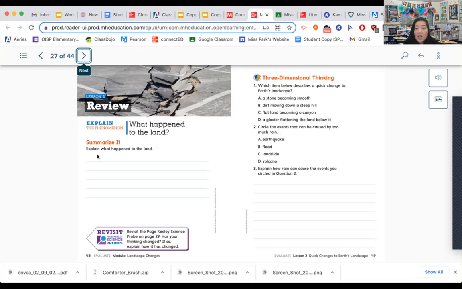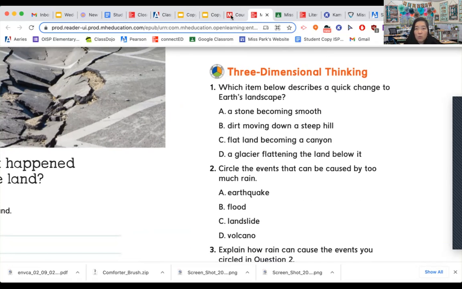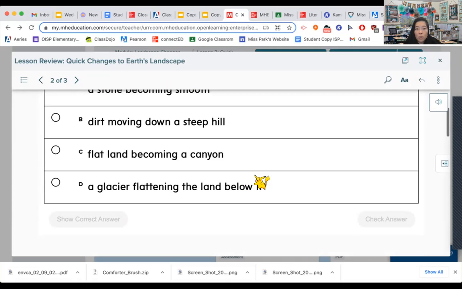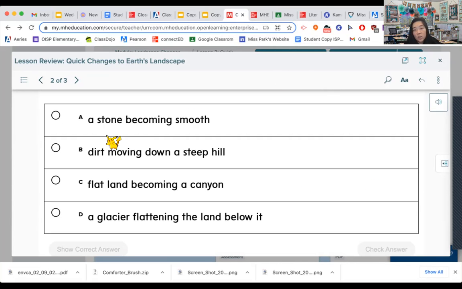And then D, a glacier flattening the land below it. Which of those would happen quickly? A, B, C, or D? All of the other ones are slow changes. Only one of them is a quick change. Can anyone tell me for question number 1, which of these is a quick change?